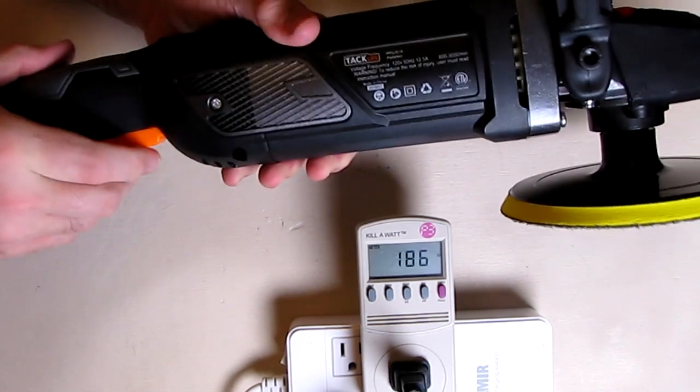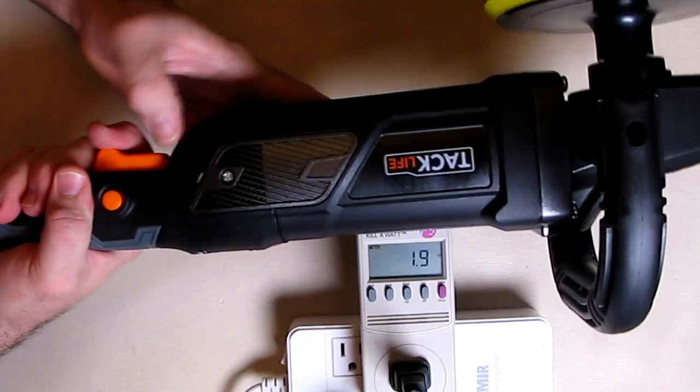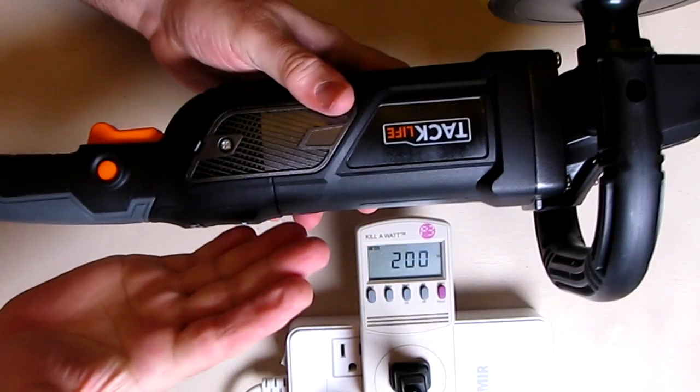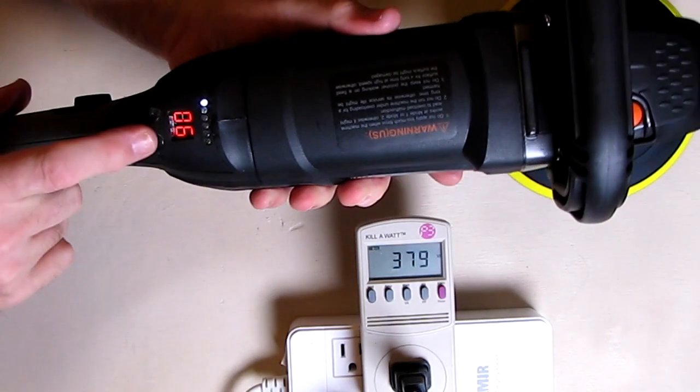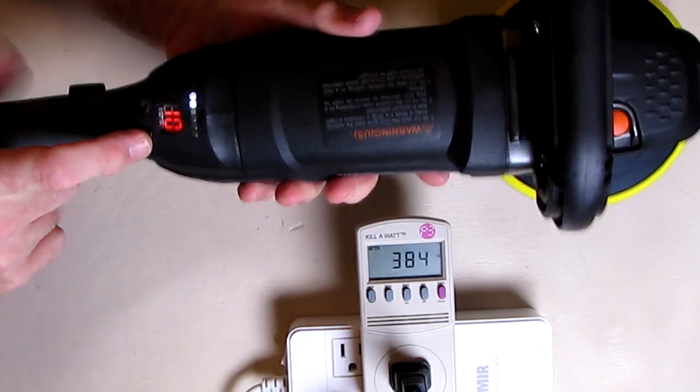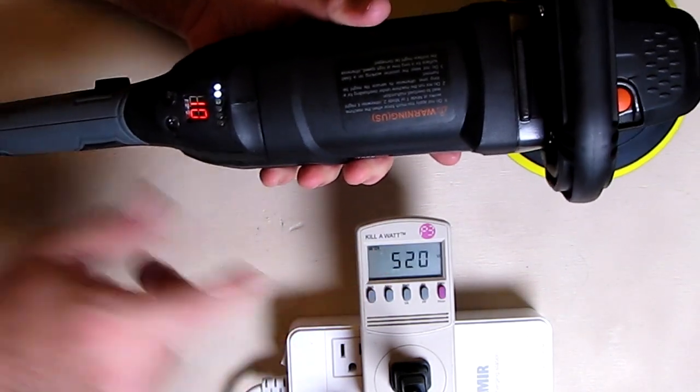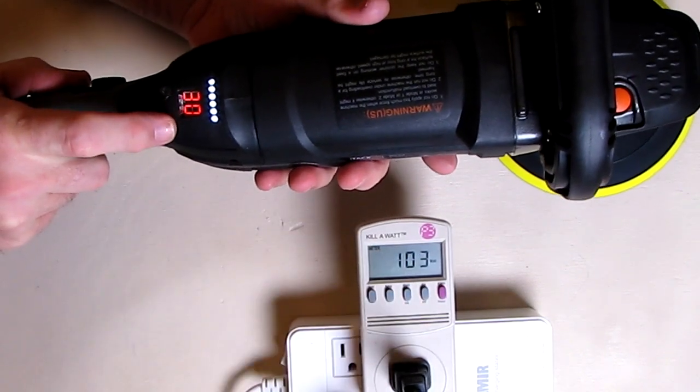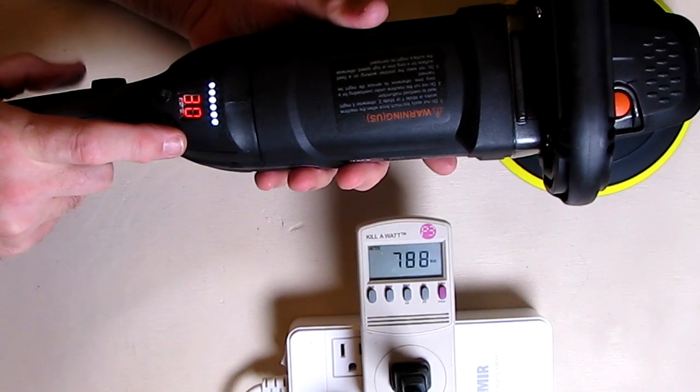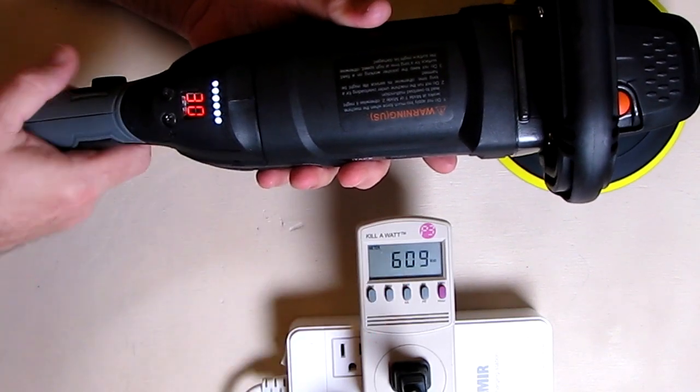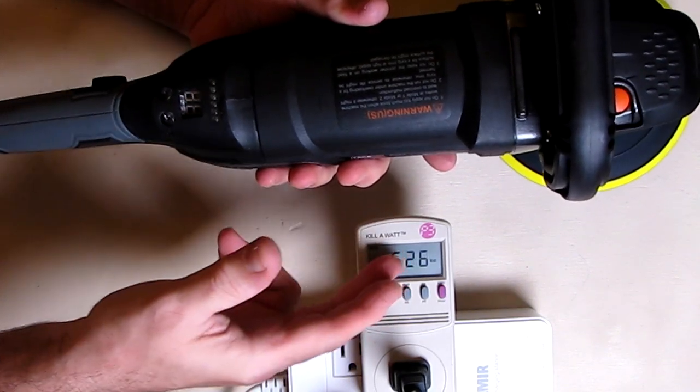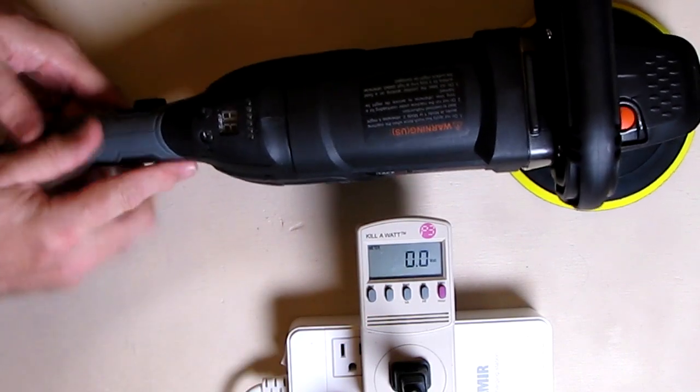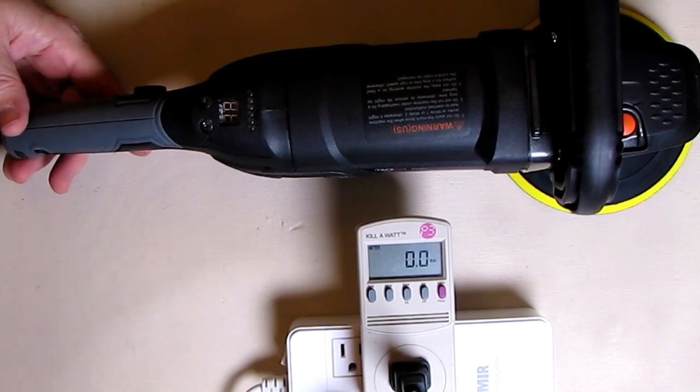Now the lock function is really simple. You just push the button and then hold that right there and you see it stands free. Then you can adjust the speed right there. Now the watt meter is showing you the watts and it shows you the power. As you see, it's about 800 watts, and that's without anything loading it up. So that's good, it shows that the tool is efficient.